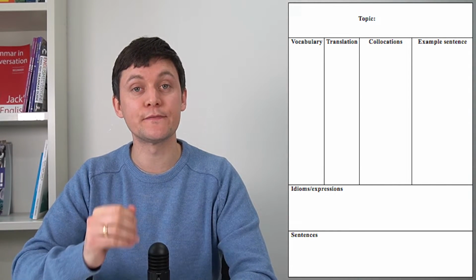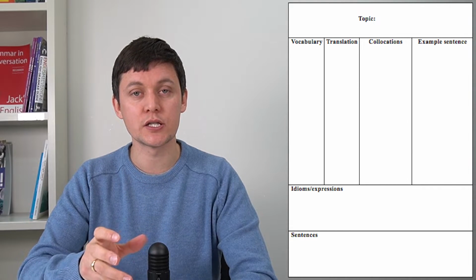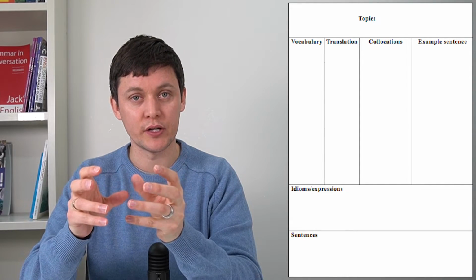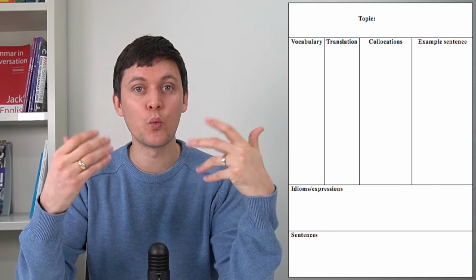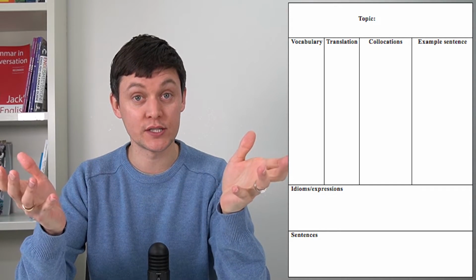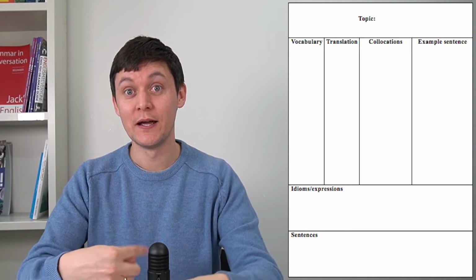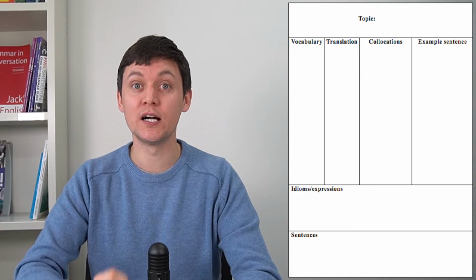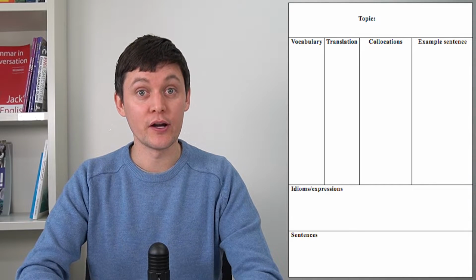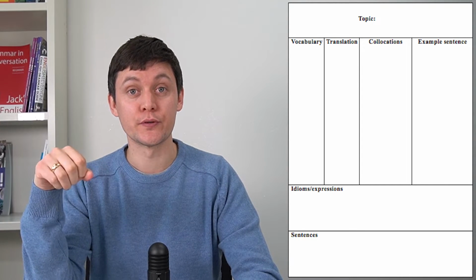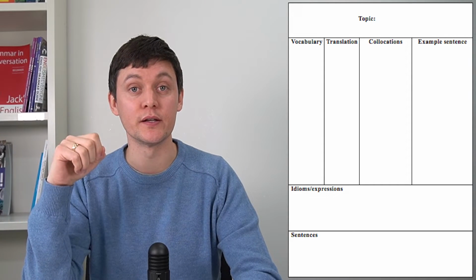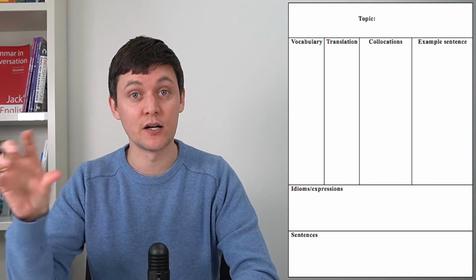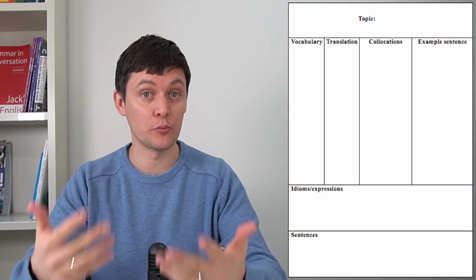The next column is for collocations. And collocations are a group of words that are commonly used with that vocabulary. This is important because this is the way you will see the word while you're studying. It's also the way you can memorize the word and actually use it. So for example, if we learn the word parachute, you'll very often see open parachute. Parachute fails to open. Finally, we have example sentences. Obviously, it's great if you can get some example sentences that use that word because it helps you understand it.